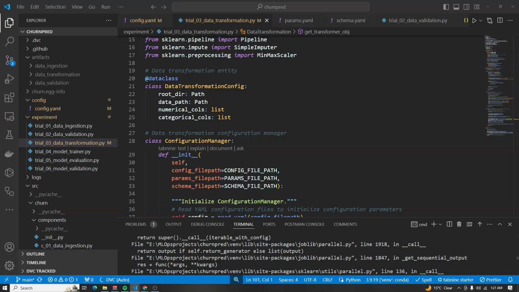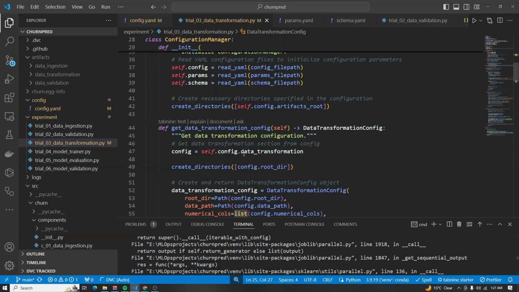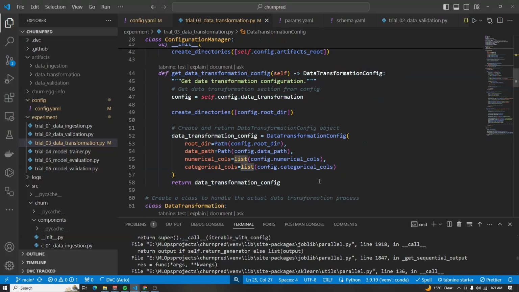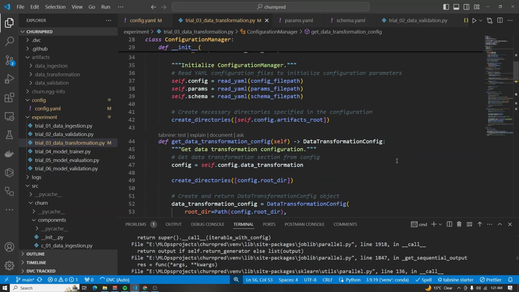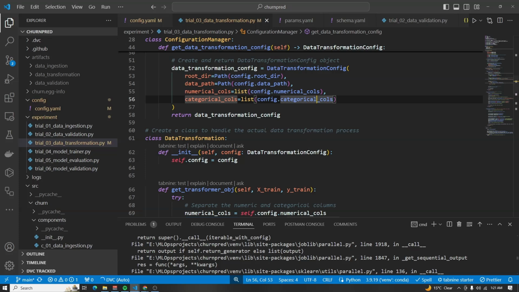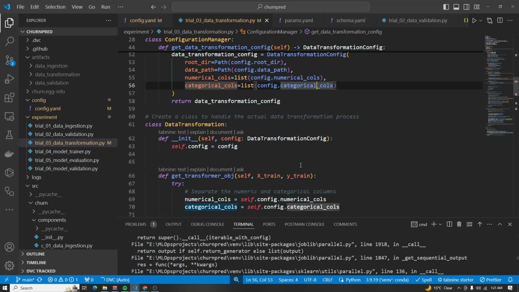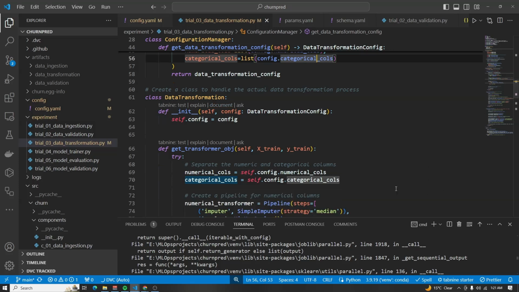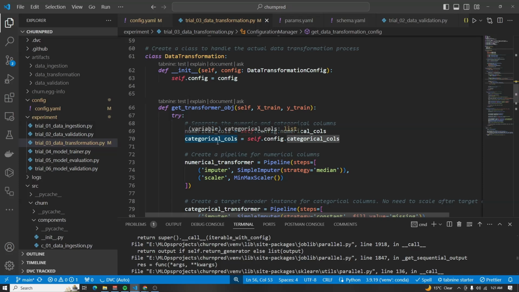So categorical columns is a list. Then I don't think we have a challenge here. Categorical columns supposed to be, yeah, that one is okay. Then class data transformation, numeric categorical self. Okay.